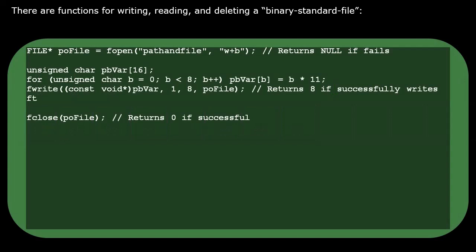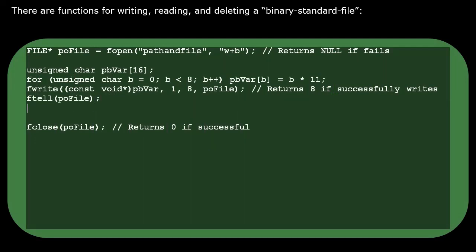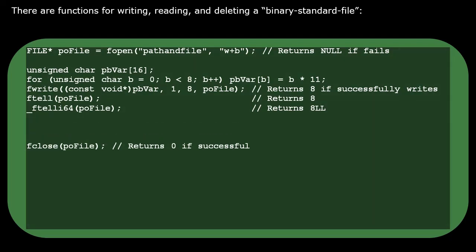Your code can query the seek pointer's current position. By moving the seek pointer, you can control where subsequent reads and writes will occur.